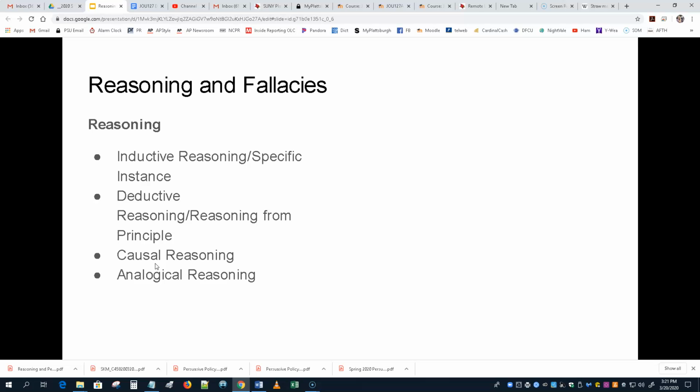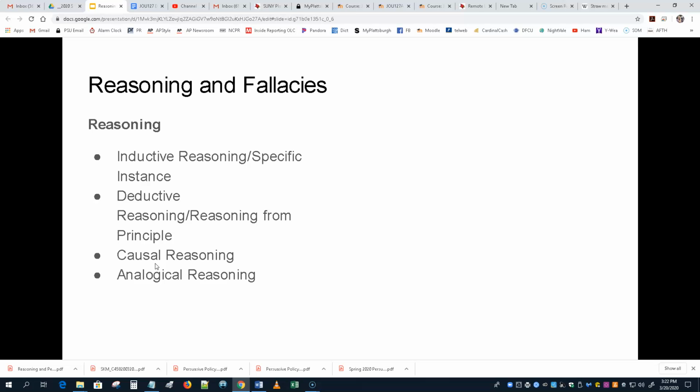The example in your textbook: my phys ed course last term was easy. My roommate's phys ed course was easy. My brother's phys ed course was easy. These are all specific instances, specific small examples. Therefore, the conclusion is my physical ed courses in general are easy. So we make a generalization from specific instances. We reason from specific things. That's great if those things all really do add up to that. That's the problem, right?